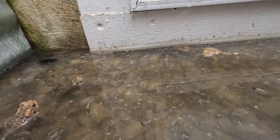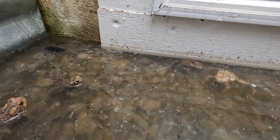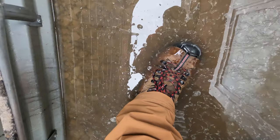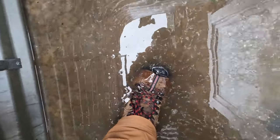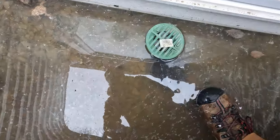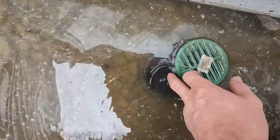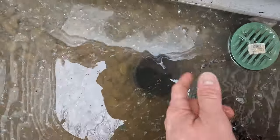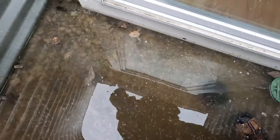So as you see here, we're already covering the bottom of the trim, and if this gives you a reference, my boots, the tops of them are almost covered. So quite a bit of water, and there was a drain in here, but it is no longer working, at least to its full potential. So as you see, it's full of water. Well, let me get you set up here and we'll get going.